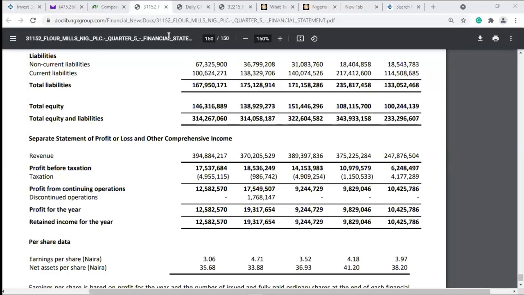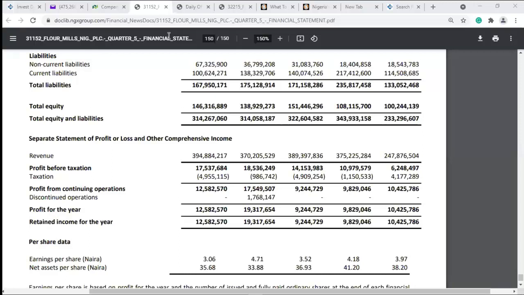But for Flour Mills, I see strong results coming. You can position in that stock now before the result comes to the market. Since every investment is against expectation, you don't need to see the number before you buy. You have to enter before the number hits the market, so that when the number comes, you are already there. As the market reacts to the number, you meet your target.